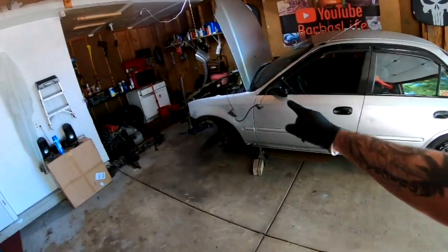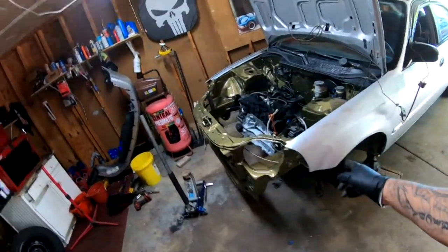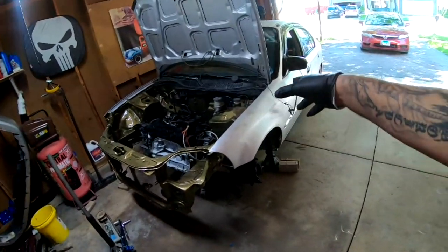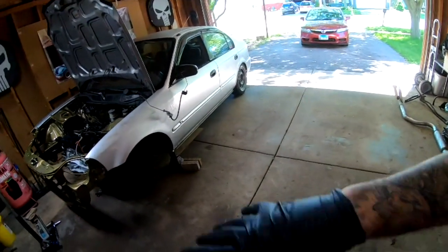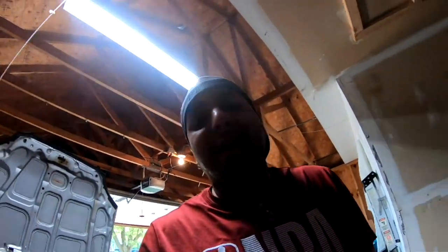On my next one, we're gonna be installing all the suspension and everything, and hopefully getting this car back on the ground so it could roll, and like I said, reorganize it so it could be down the middle right here.